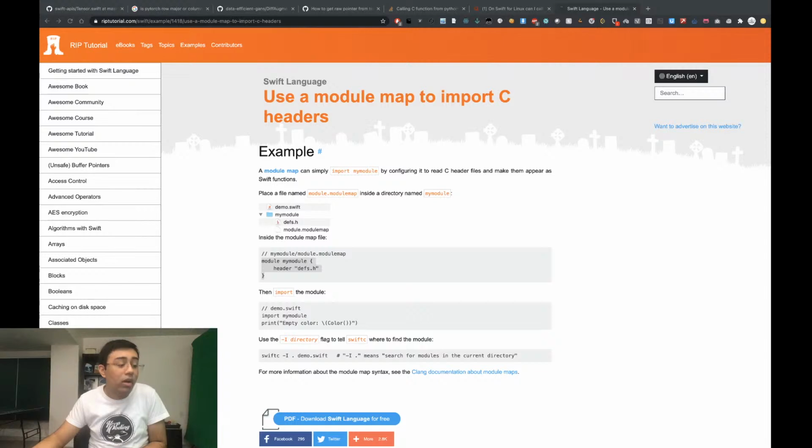Okay, so another question: why don't you just call the C code in Python? Why is Swift always necessary? So look, again, we can call C code in Python. That's easy. What we're doing here is different. And also, we don't need to use Python. We could always just use ctypes. We don't even need to use Python, which is a lot simpler.